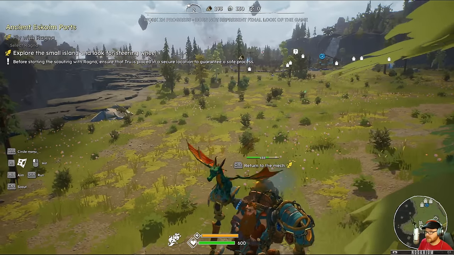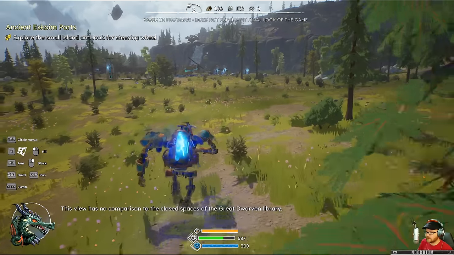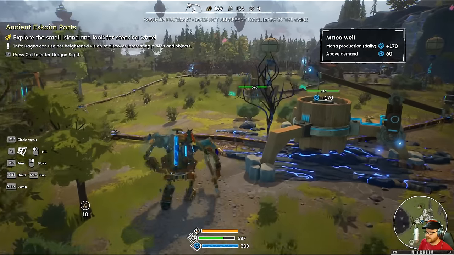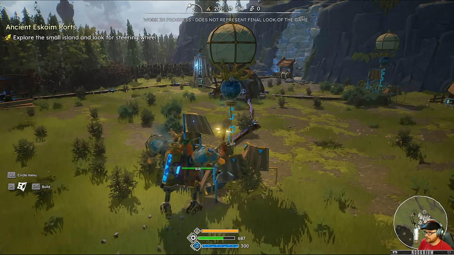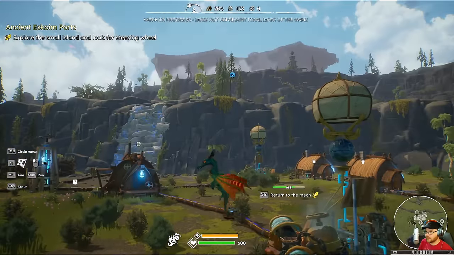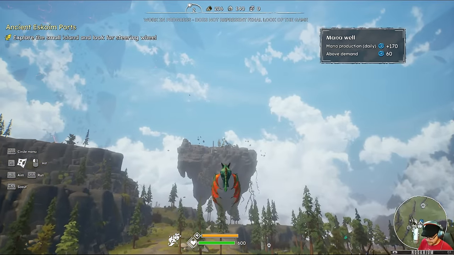We fly now? Explore the small island and look for the steering wheel. Oh, make sure he's in a secure location. Breathtaking. All right. This view has no comparison to the closed spaces of the Great Dwarven Library. Okay, over here. Are you damaged? Pick that up. Okay. So we switch over here. Switch to her. And where does she want me to go? Over there. Like, behind me? Back up that way? Yeah.